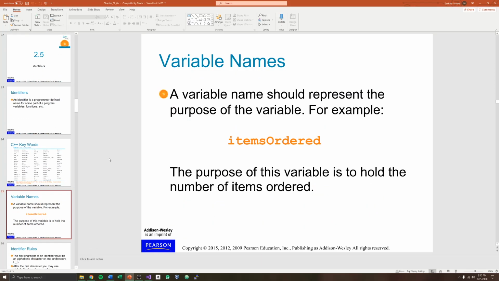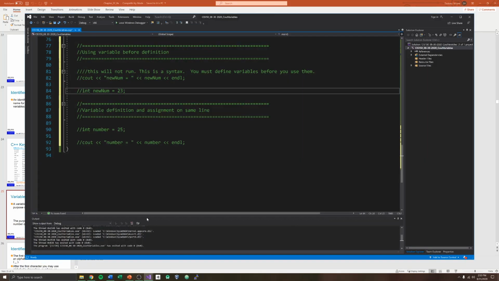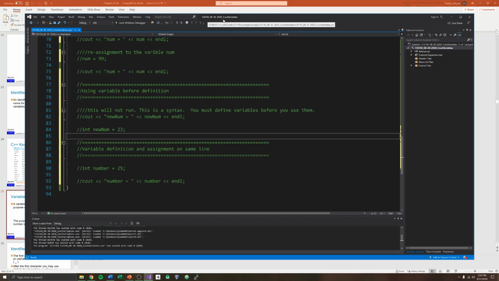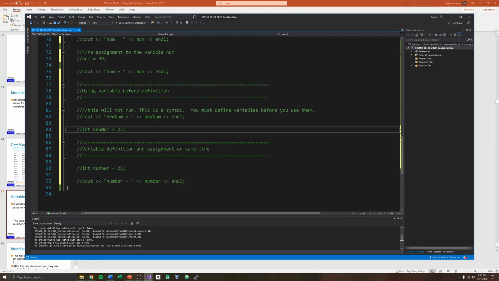Okay? Something that you noticed on my program already is that I did something like this, int newNum. This is what's called camel case, and if you notice, I don't put spaces in any of my file names either. Reasoning is because when you start to work with spaces, it makes it harder for different aspects of computer science, I guess is the easiest way to put that. So I use what's called camel case. Start with a lowercase. Anytime you have a new word, the first letter of that new word becomes a capital letter.